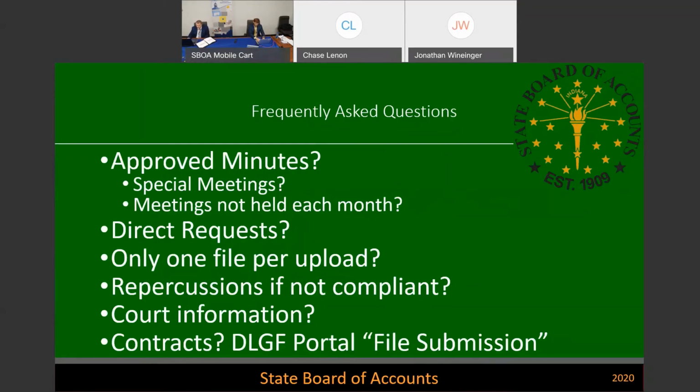Direct requests. These are items when we are doing an audit. If we are requesting some additional documents, you will get a request from our field examiners to upload these documents directly. You should not be sending those through email, as it is not as secure as the direct request.